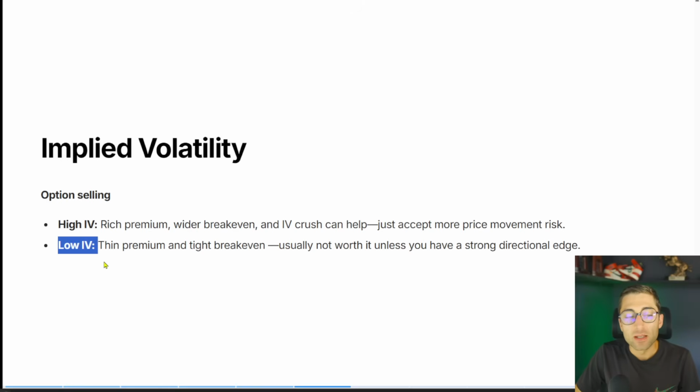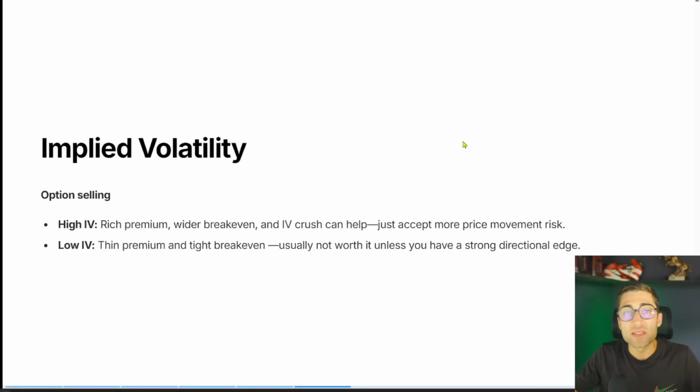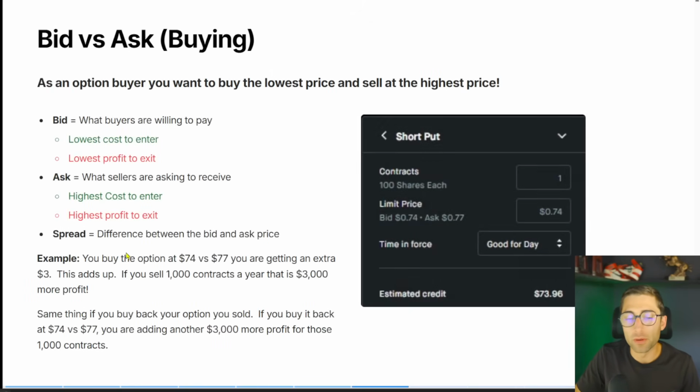And then low IV, we would just never sell options with low IV. I'm not going to tie up my money for a full year on Pepsi and get 8% return. That's crazy. We have trades inside the coaching program. We try to hit 8 to 10% in 30 days, honestly, and sometimes 60. So why would I tie it up for a year for the same return? So very, very careful going too low on IV and even going too high. It's kind of in the middle ground that's so important.